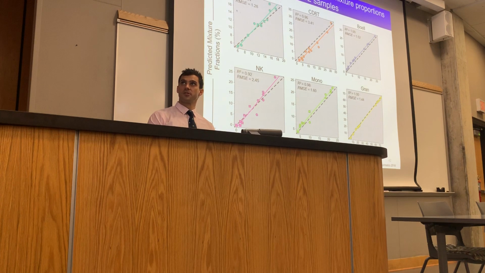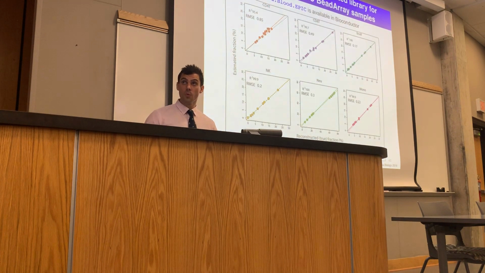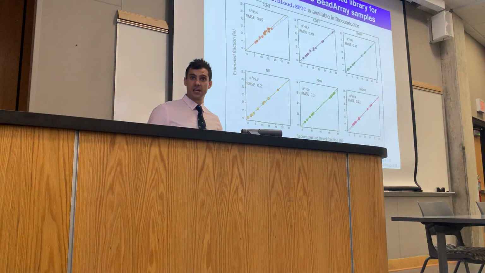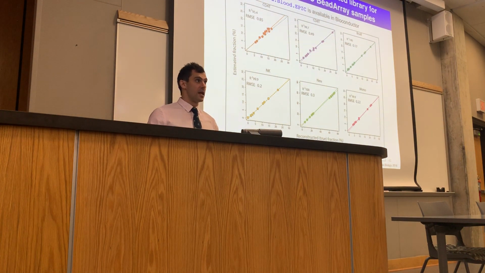And if we look at our metrics of R squared and RMSE, the R squared is close to 1 in all of the different cell types, and the RMSE is pretty low for all of these cell types as well. So the algorithm seems to be working quite well. We have since validated this algorithm using an entirely different set of samples and an entirely different array technology for assessing DNA methylation, and have also seen similarly good performance. Again, for each one of these cell types, our predictions are very close to the truth. We see these points lying aligned or very close to the line of unity.